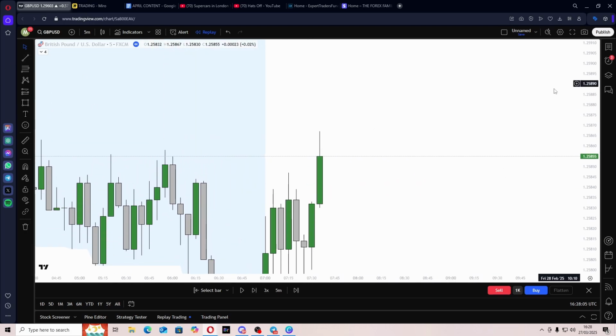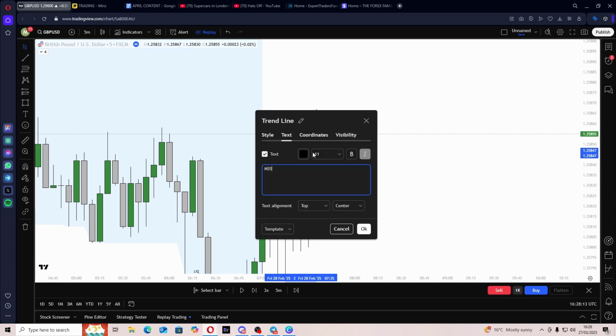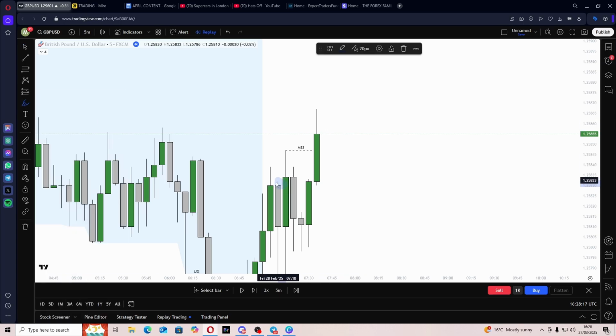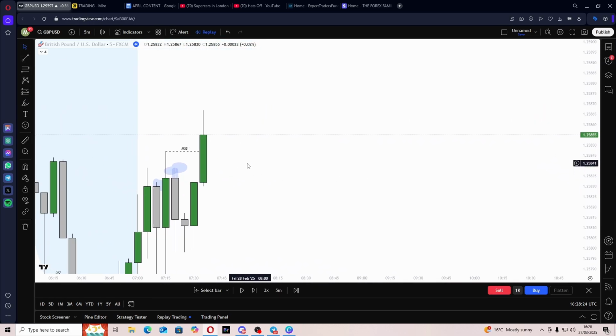So play price forward now, you can see right here, this is the fractional high, and it's completely just been swept right there by a big candle, and this is the big line right here, right? So this is our market structure shift, and let me show you how the candle before it right here and the candle after it did not go above it, which makes this the perfect market structure shift, right? So once we do get this market structure shift, what we need to do from here on out is so simple. Just mark out the fair value gap, and we can see it so clearly right here.